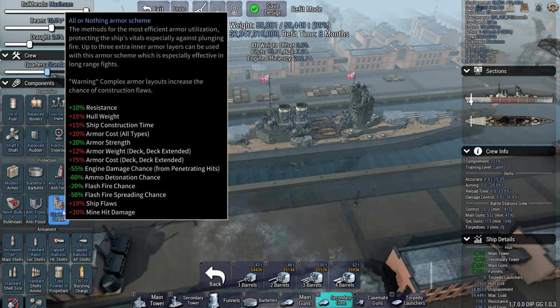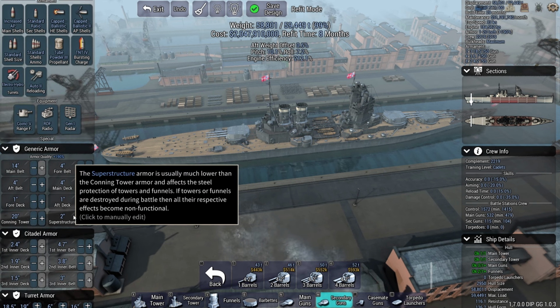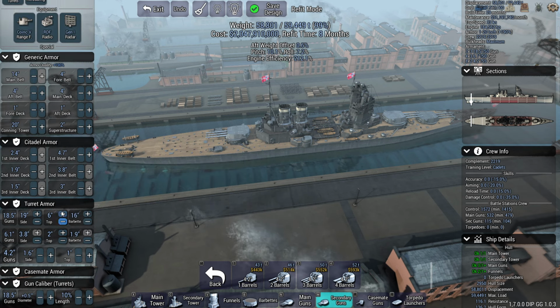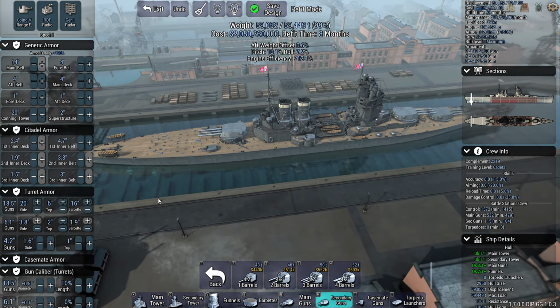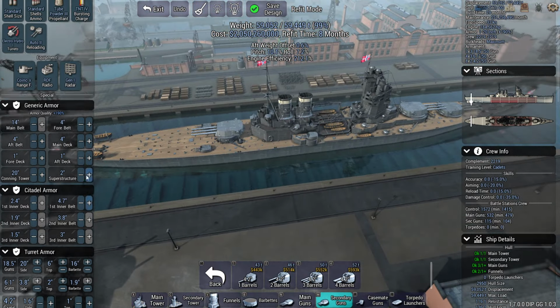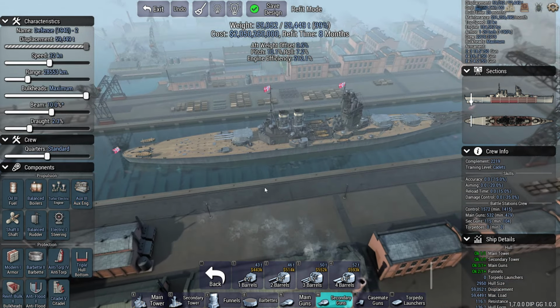Now what else can we do? We got some weight to spare. Not a whole lot, but some. Maybe increasing the turret armor is possible. It is. And I think that's it. I think that's the defense class. That's the name, right? Yeah.